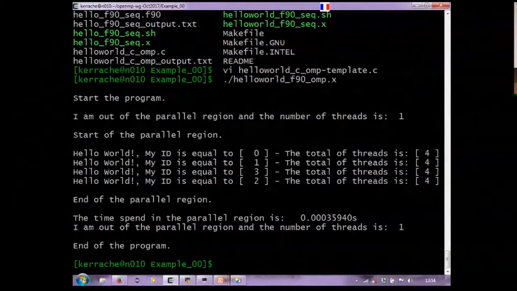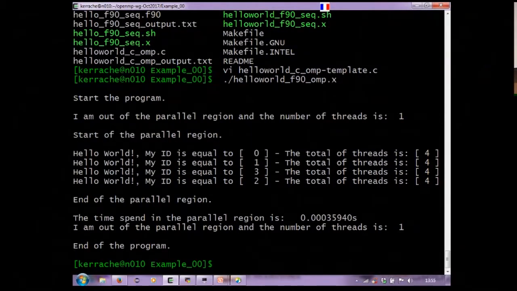Now if we start the parallel region, the program will print hello world, my ID is, the first thread will have an ID equal 0, and it prints the shared variable, which is the total number of threads equal 4.